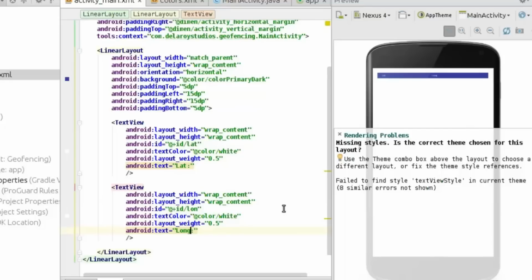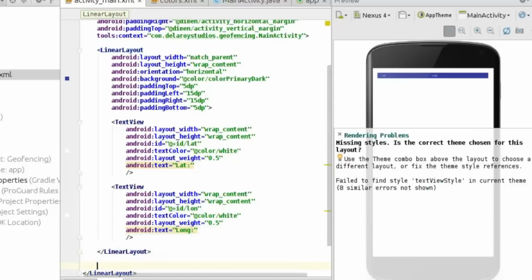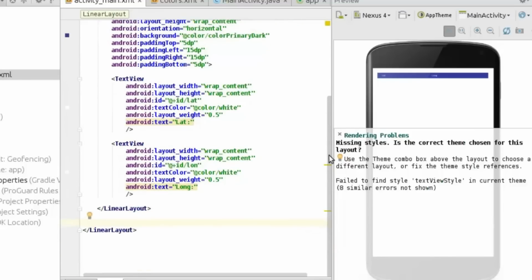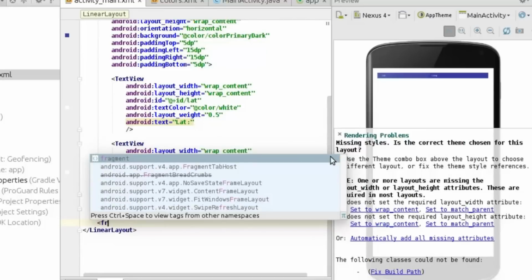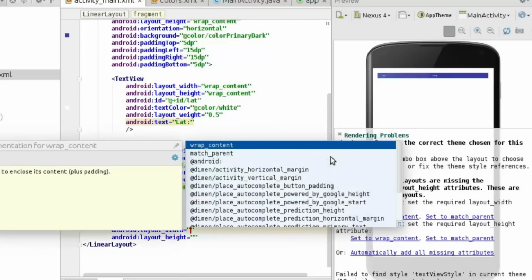That's fine. Now after that, we're going to have the fragment for the Google Map. Let's bring that in. Call the fragment. We're going to have layout width match parent.